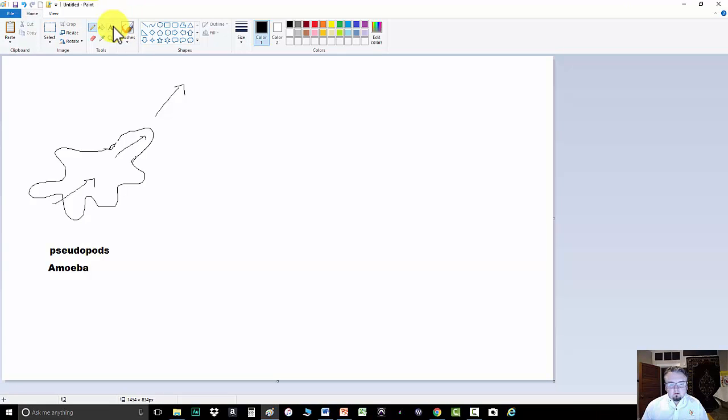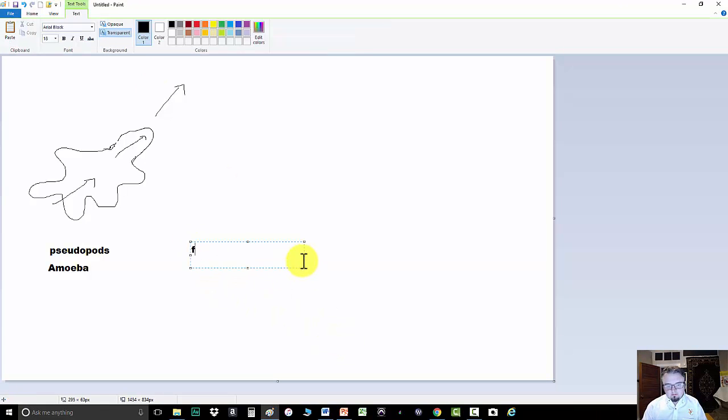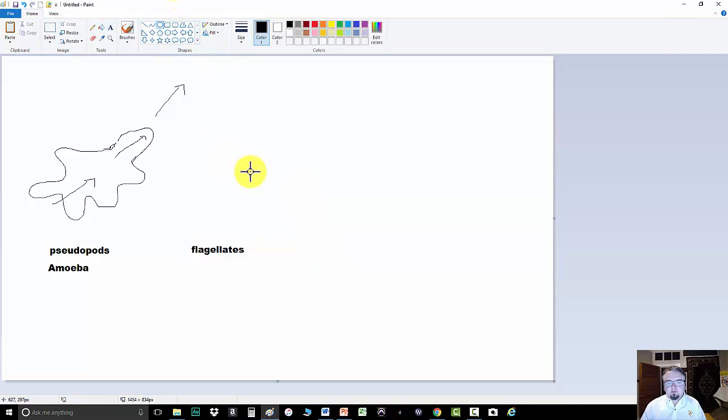Next one are the flagellates. These are organisms with a flagella. We'll just draw a simple one here, even though you kind of already know what these are. These are organisms with a flagella. Now, in chapter 4, the prokaryotes, we talked about all the different flagella arrangements, and we talked about monotrichous and amphitrichous and peritrichous. When it comes to the eukaryotes, there are so many different types of arrangements that we just really don't get into naming them quite like that.